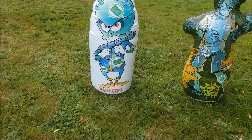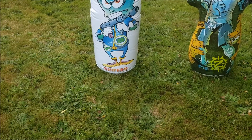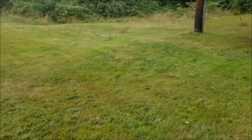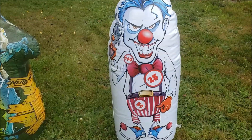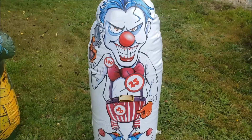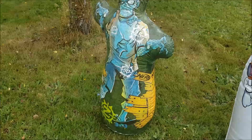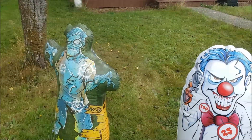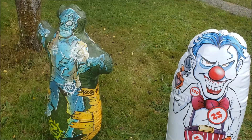They both have score areas. The head on this one is 50, the torso is 25. Let's take a look at the zombie one — same thing. Apparently you're supposed to shoot him in the bladder. Why his right shoulder is 100 points I have no idea. Heart shot is 25, bladder is 50. The zombies have a 75 on the leg also.